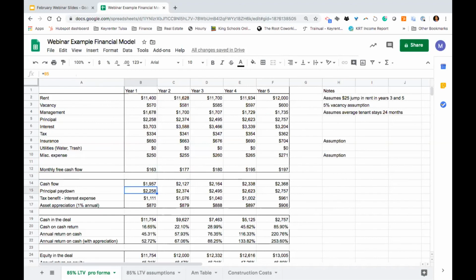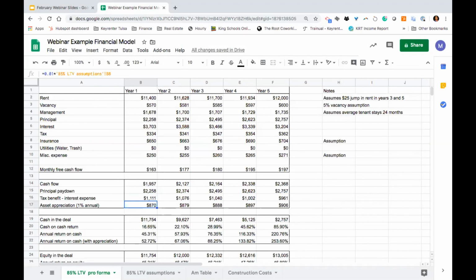In 5 years, you could go back and refinance and pull that money out theoretically, but you're engaging in a forced savings plan. So your actual return is your cash flow, which is your cash on cash return, plus your principal pay down. Now your tax benefit, what you paid in interest expense that you're no longer paying to the US government because that comes out against your income, I would say that's another form of savings. What you don't pay to Uncle Sam, you do get to put back in your pocket. And then we have asset appreciation.